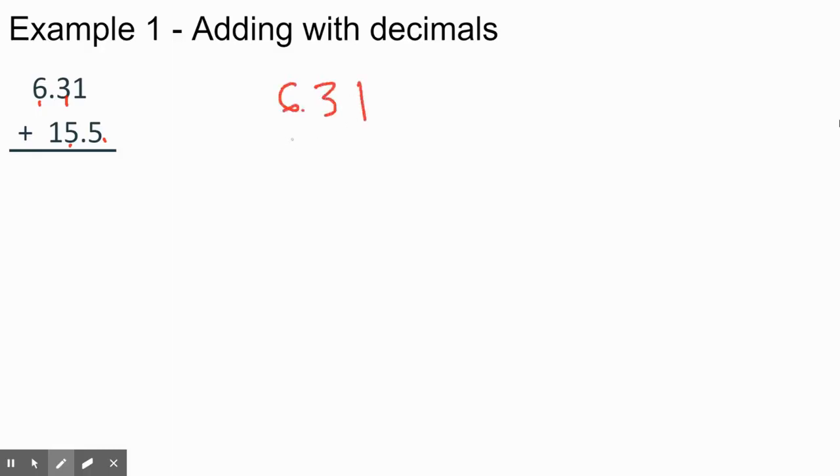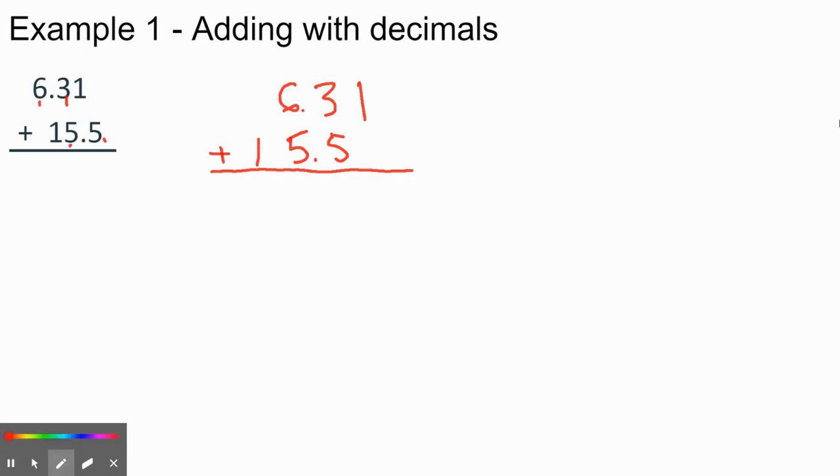6.31. I'm actually going to start by putting the 5 there, make it a little bit easier to line up. And then we have our 15.5 there. Of course, we can put our plus sign in as well. And what you'll notice is our decimal points are actually now lined up. That's kind of the trick to this. As long as your decimal points are lined up and the rest of your digits are lined up, then you should be fine. If you line up your decimal points first, your digits should also be okay.